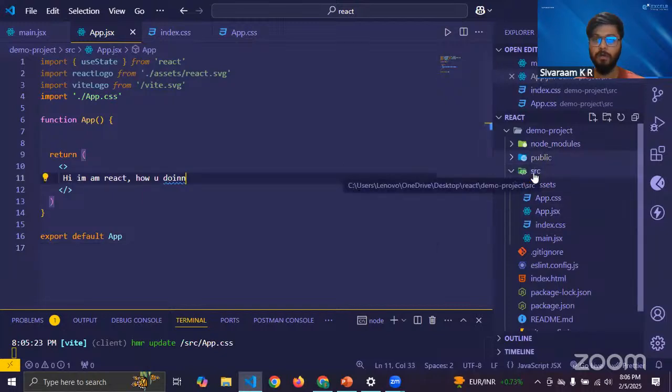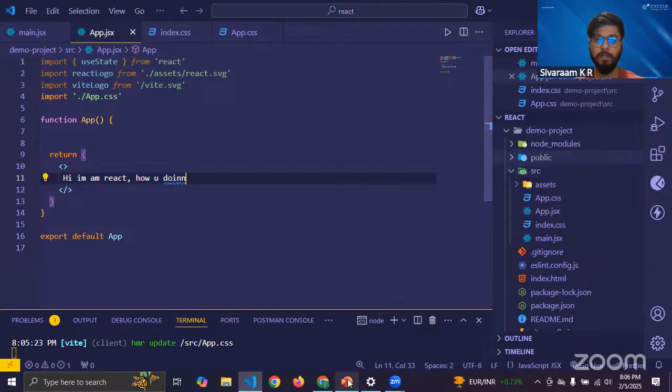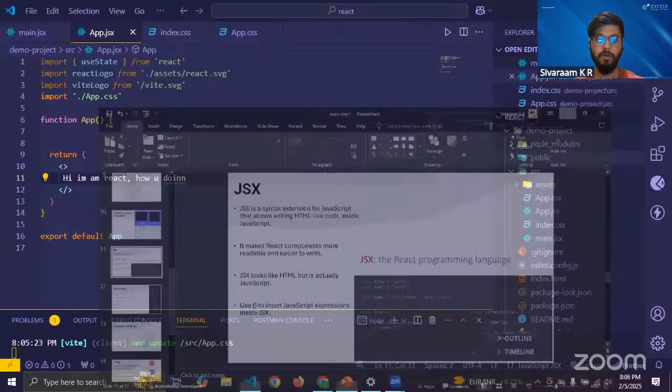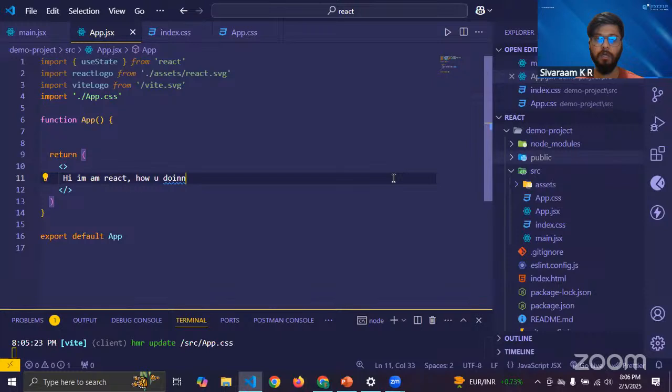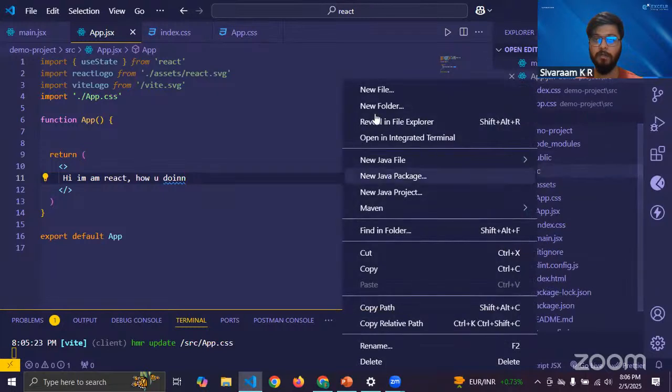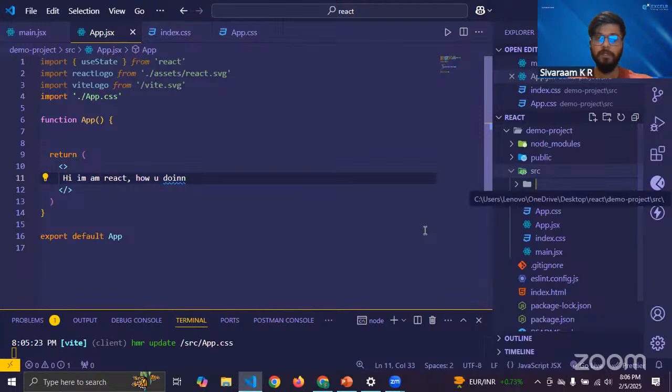So now inside src, the first thing whenever you create a React app is you need to create components. So how do I create a component? In React, you don't have any CLI to generate components, so you have to manually create your components. So how do you create them? First go to your src, right click, and then New Folder, and name it components.